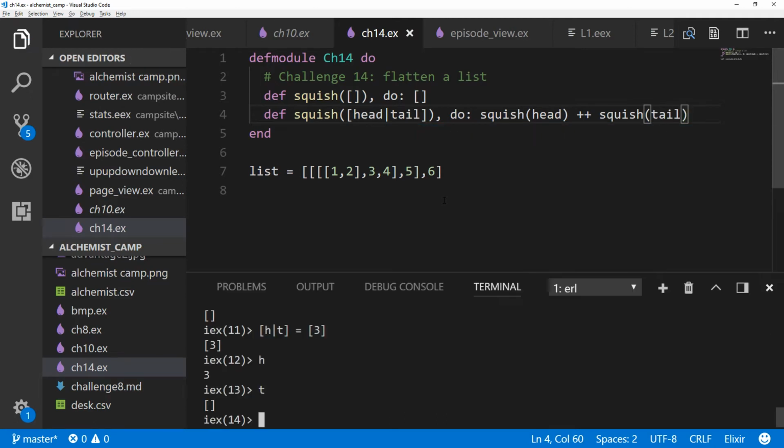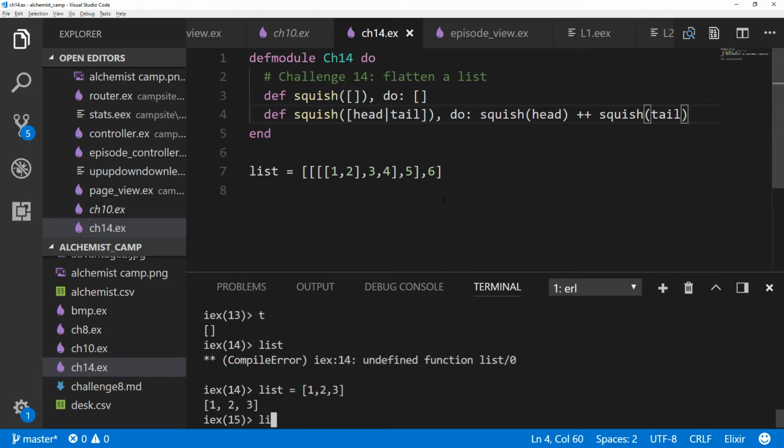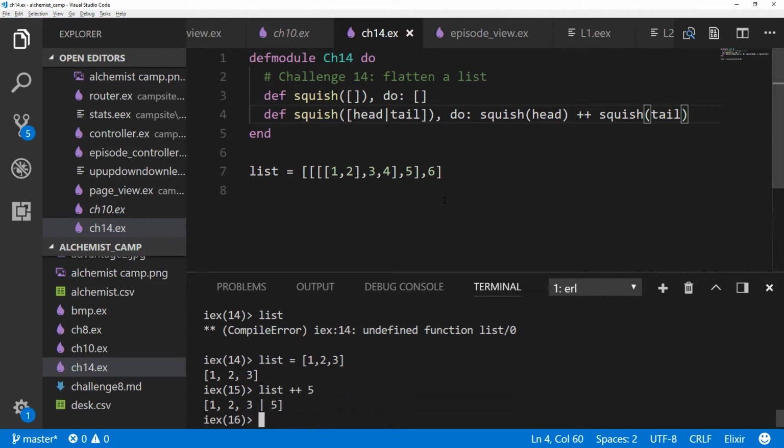Let's look at the append syntax really quickly. So say we have our list. If we append 5 to it, it looks kind of funky. So one way you might think of dealing with this would be take your list, append 5, and then append an empty list.